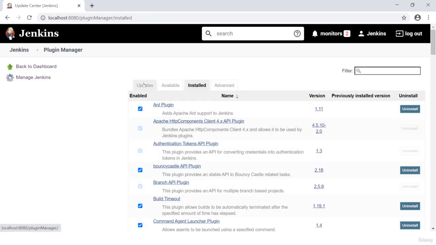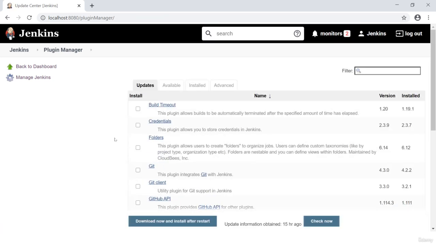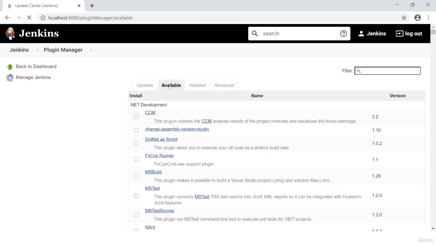Let's say you want to do an update. You can just click on Git and Git Client, or GitHub, and choose download and install after restart. Similarly for the Available tab, you can search for whatever is available.